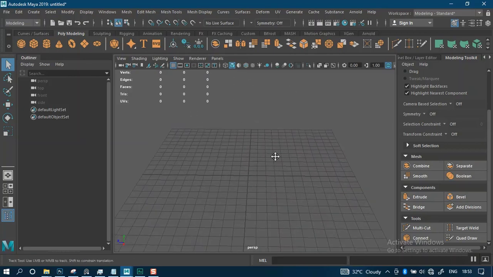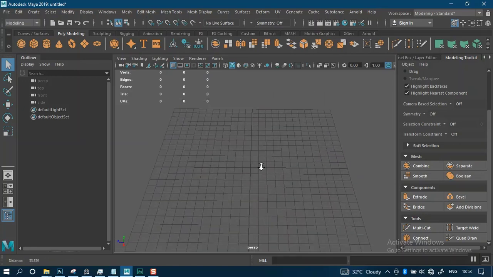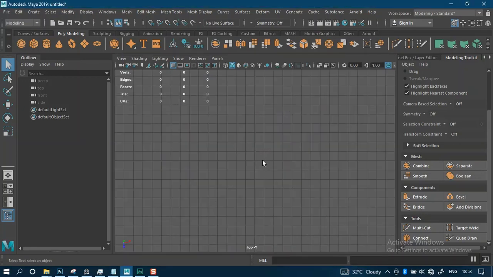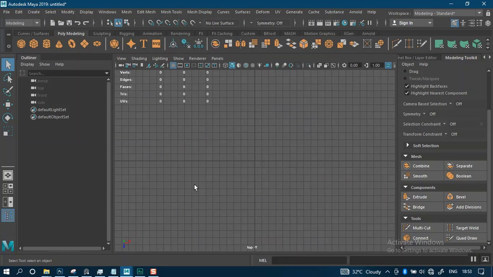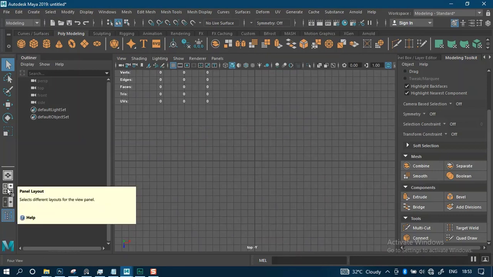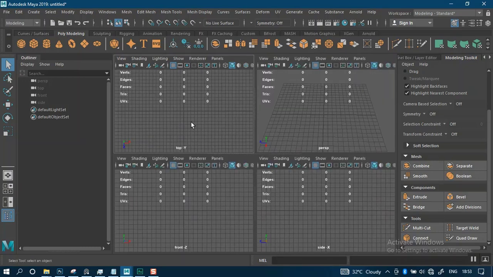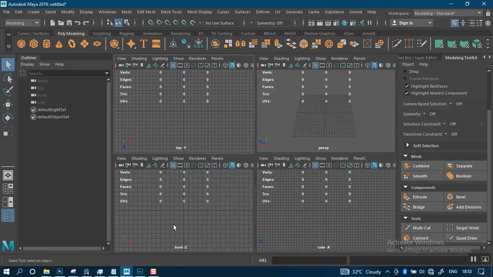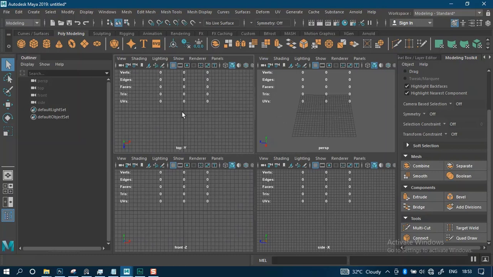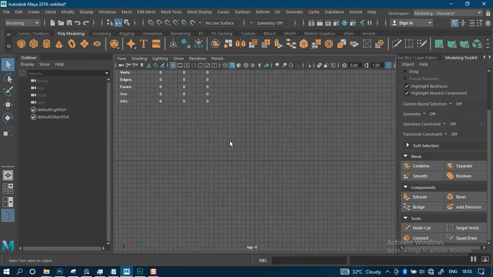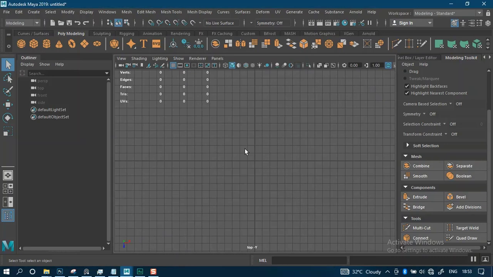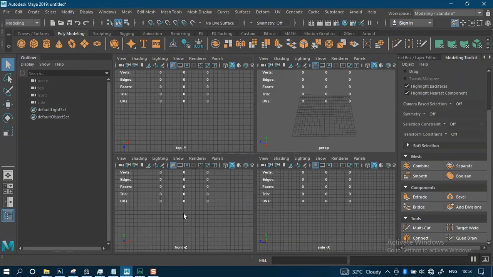So now other shortcut keys also that I like to use is if you hit the space bar, it pops up other views. If it's not popping up other views, just come in here and click on this panel layout. You should have other views. You have the top view, perspective view, side view, and front view. To minimize any of these views, all you have to do is put your cursor on top of that particular viewport and hit the space bar. That should bring this in. To go out of this view, just hit the space bar also. Put your mouse cursor in here on the front view and hit the space bar to maximize that view.